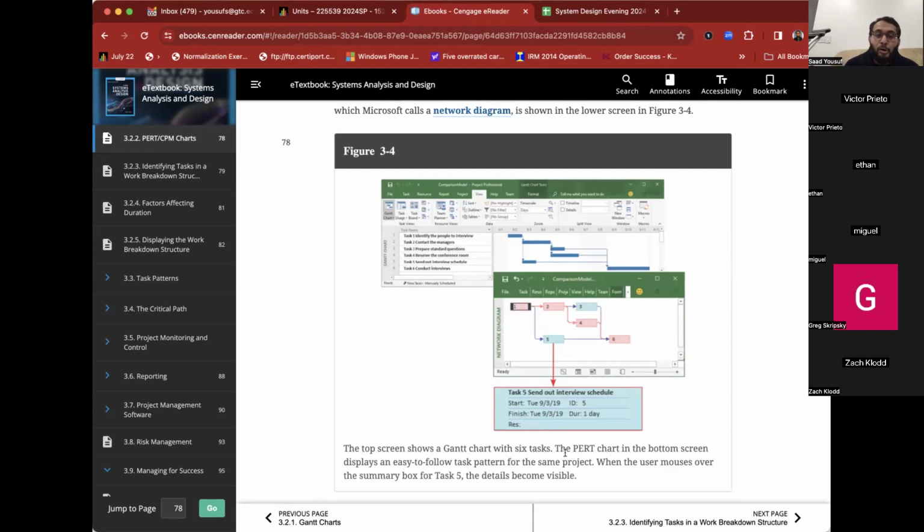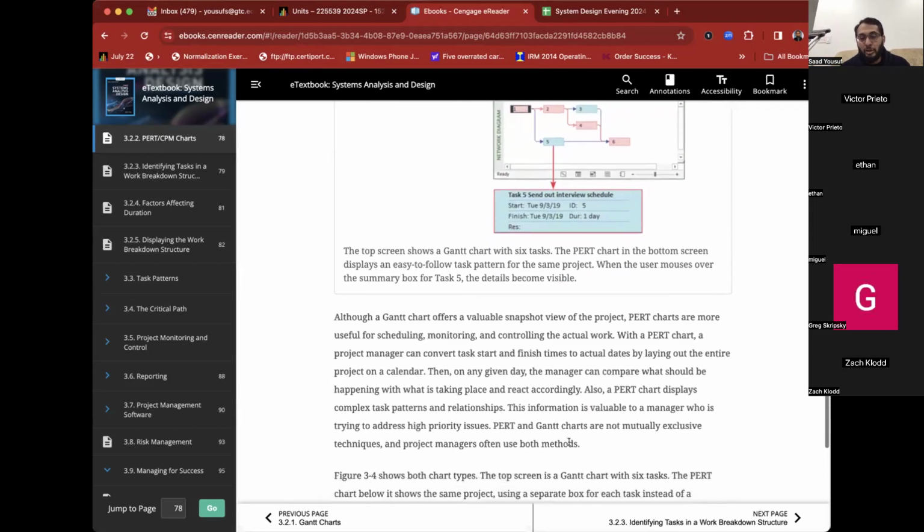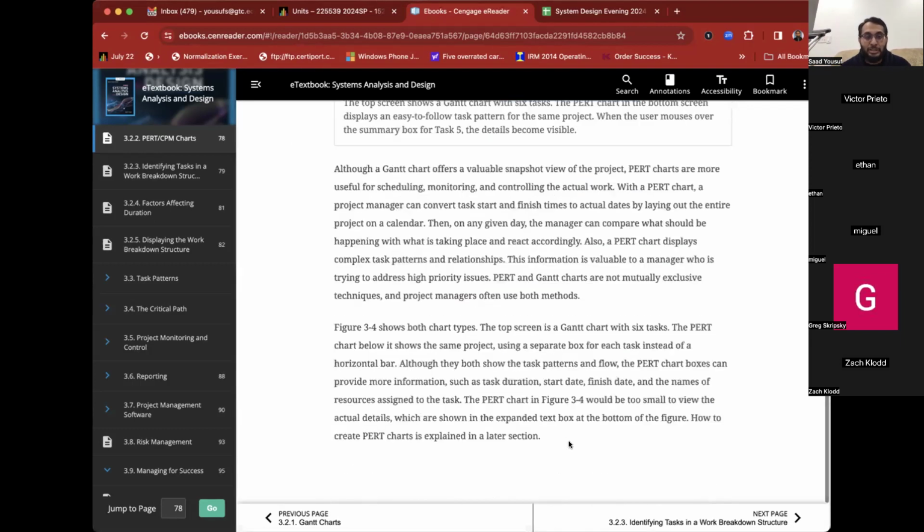On top of that, PERT allows you in your network diagram to create these cards, where each one of these steps is actually a card. You can simply go into the details of that one and see, okay, what is the name of the task, when this task starts, when this task ends, what's the duration of this task, and so on and so forth. So that's what the PERT chart does with the help of a network diagram.